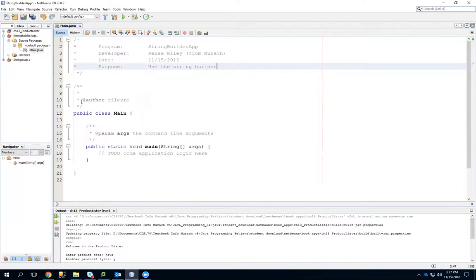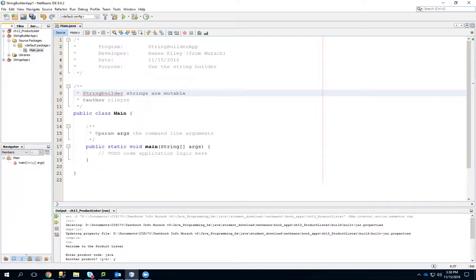I want to put a comment here at the top. I guess I'll leave my author thing that says StringBuilder strings are mutable. And that just means they're updatable. So instead of taking up additional memory when we change the value of the string, it'll just change the value of the string like we would assume things work anyways.